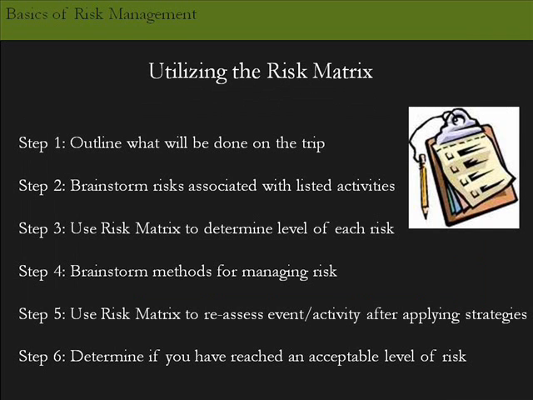The sixth and final step is determining if you have reached an acceptable level of risk. Consider modifying or eliminating activities that have unreasonable risk associated with them. Remember to consider and make sure that the activities relate to the mission and purpose of your organization. Revisit questions such as, how will this activity benefit your organization? How does it benefit the university? Are there ways that you can still engage in this activity and reduce the risk associated with it? How does this activity fit with the mission values of your organization?